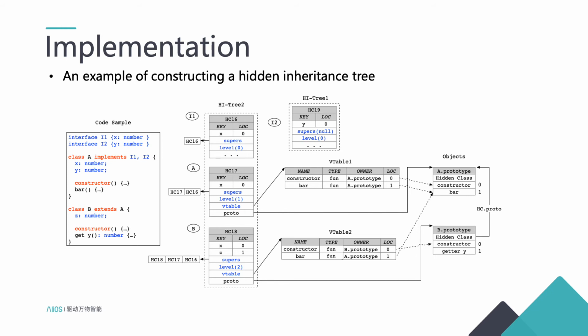Note, properties with name conflicts are carefully removed during selection to meet the conditions of the hidden inheritance relationship. Then, STSC performs a top-down breadth-first visit of these two candidate trees, and merges downwards the contents of local sets and vtable sets, respectively. Finally, STSC creates four hidden classes, HC16, HC17, HC18, and HC19, from the final local sets and vtable sets, and links them to form two hidden inheritance trees, tree 1 and tree 2.